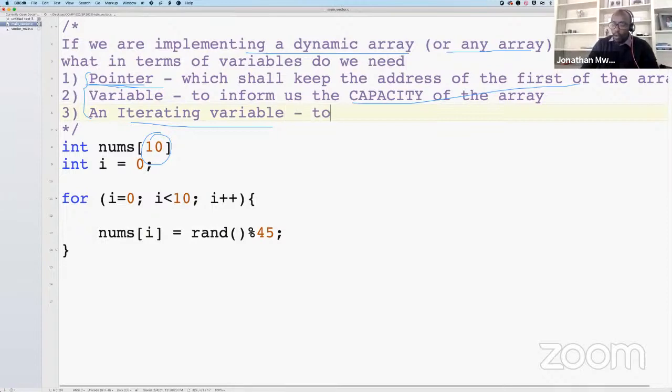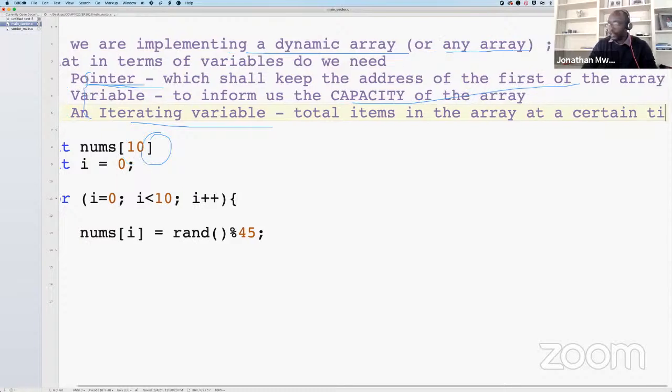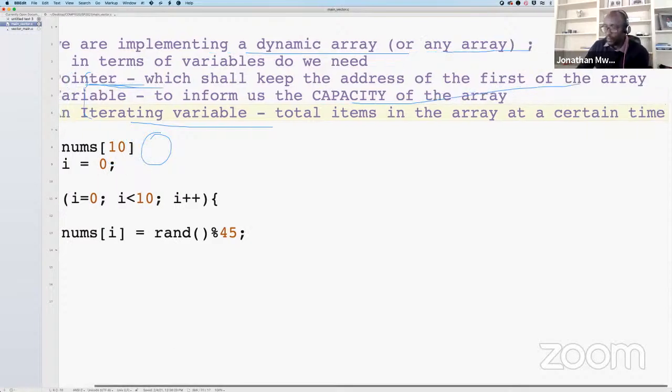And then we need an iterating variable. This variable is really the total items in the array at any single point in time.